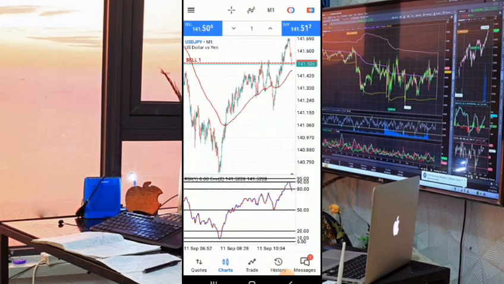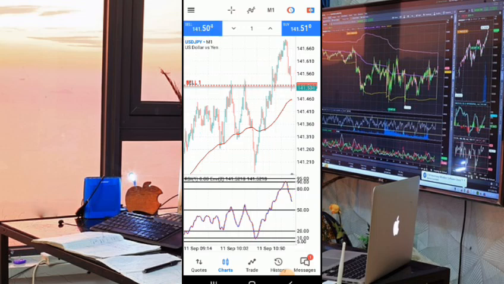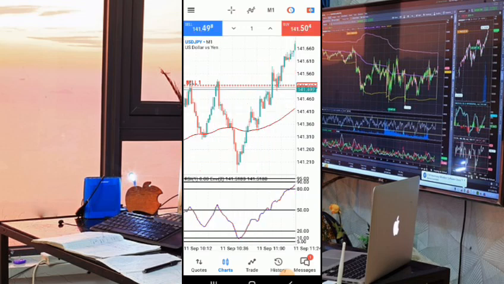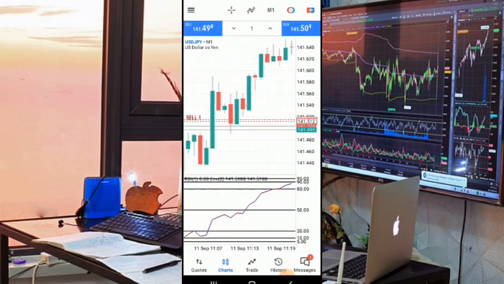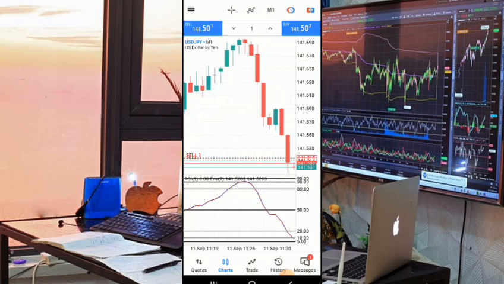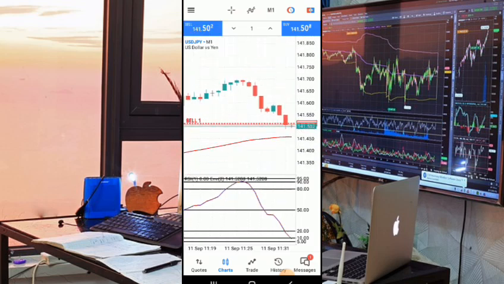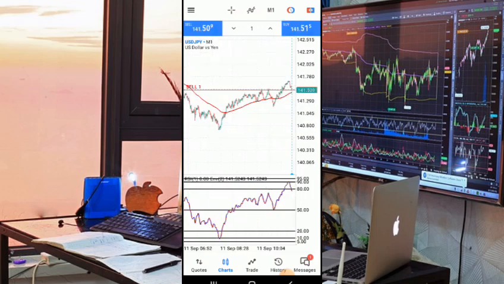So now we are going to be waiting for price to come below the moving average up here. As you can see, for now, price is above the moving average. So we're just waiting for it to come down so that you can get a confirmation for the next one. So my dear friends, let's stick around. Let's wait for this one.